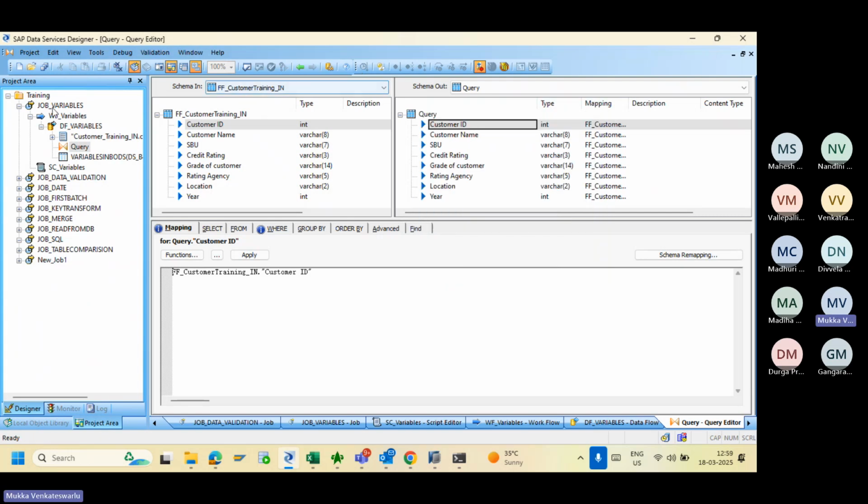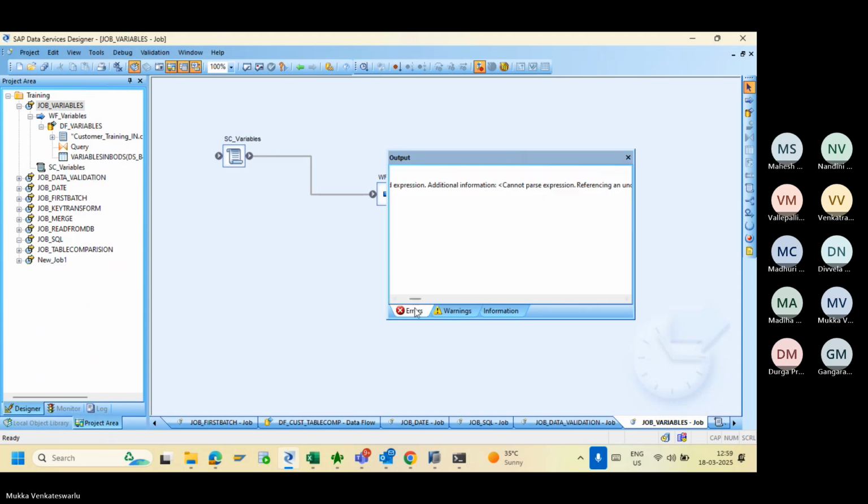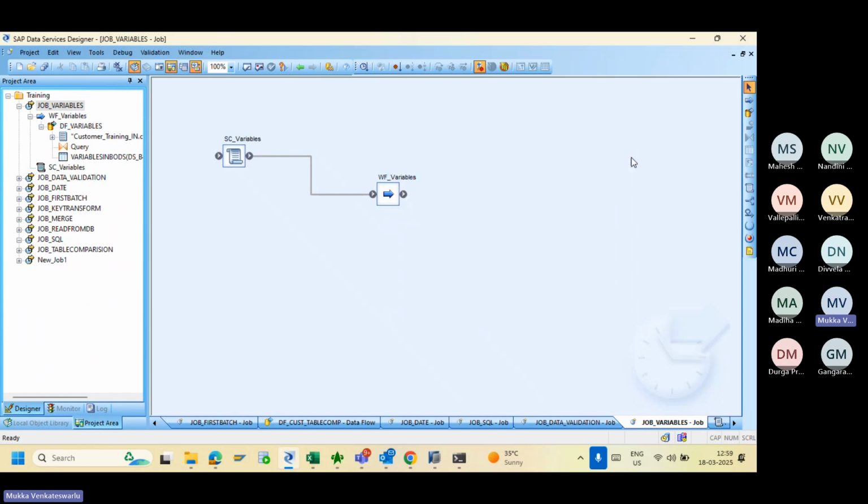Now go to the job and validate this. P_year contains an invalid expression. Additional information: cannot pass expression referring an undeclared variable. Declare the variable in the context that is being used. What does it mean? Any idea?